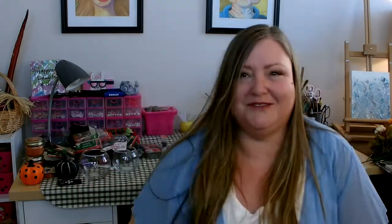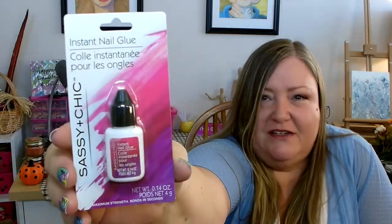Now this next item is a repurchase - it is the Clay Mask Duo. I really like these masks. If you watched my skincare review of Dollar Tree products, this was a yes-love product from Dollar Tree. If you've never tried it, I suggest you do. It is made for people who have a little bit more oily skin, so keep that in mind. If you'd like to know more about how the Dollar Tree skincare products work, I will link that video to this one. In the beauty section I also picked up some more Amour nail tips - I got some more of the French, and then two packages with a little bow and red tip which I thought would be beautiful for Christmas. It works really well with the Sassi and Sheik glue, so I picked up another one of those as well.